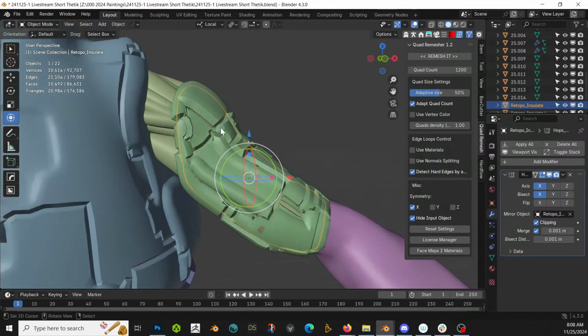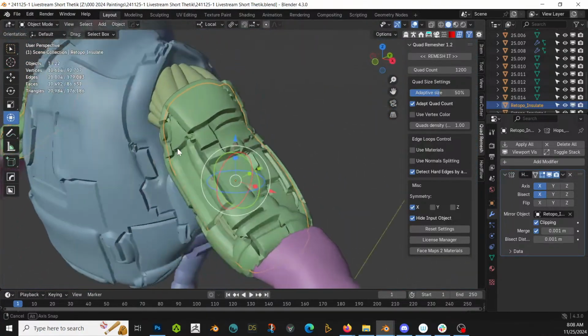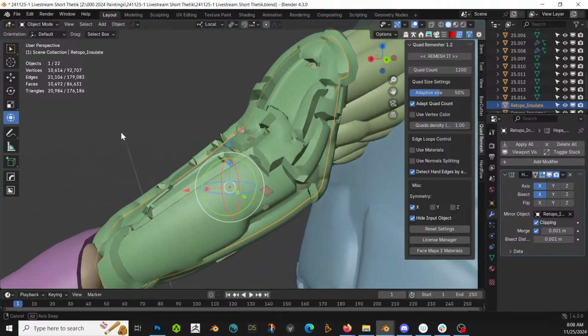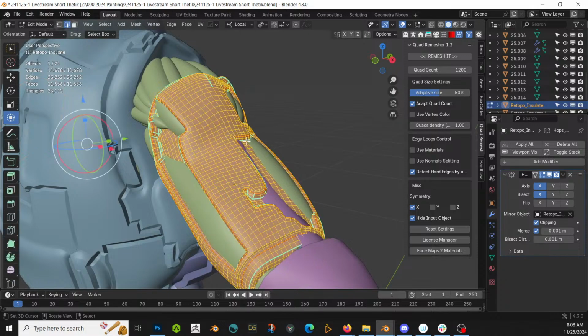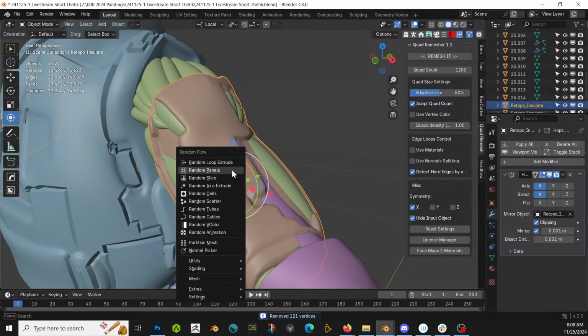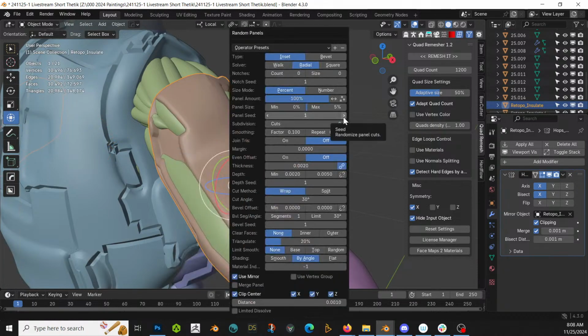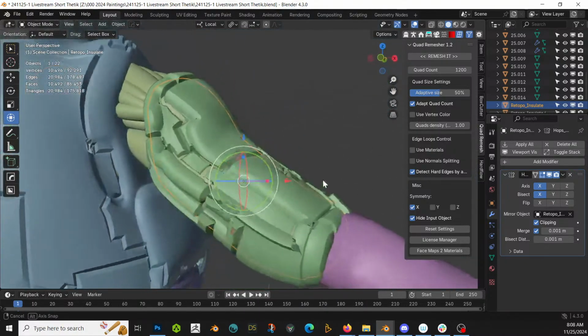I don't really want to see the other stuff through. Well, maybe I do. Maybe that's okay. I don't know why it's still giving us holes. M distance. Okay, now let's try it again. Panels, panel seed. Oh, still giving us holes. Weird.